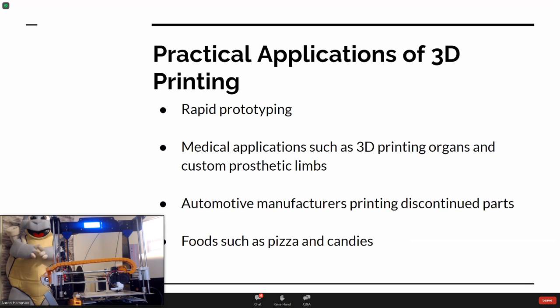One that I'm particularly a fan of is the medical applications of 3D printing. Researchers have actually been using stem cells to 3D print organs. They've done a heart, they've done an ear, and the ear they actually successfully transplanted onto the back of a lab rat and were able to keep it alive. So it really could be an interesting thing in the future where we worry about organ donation and having the right match for somebody needing an organ transplant.